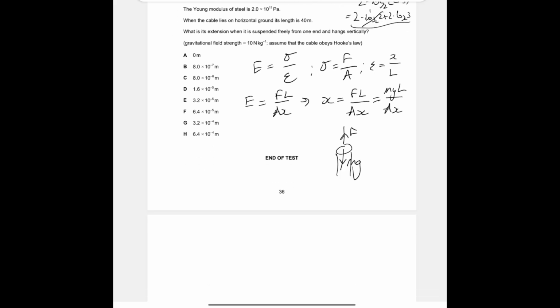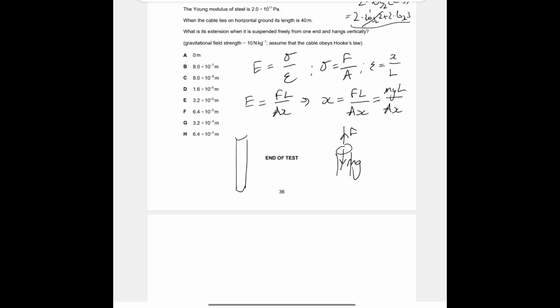And we're given all these values, so I was thinking of plugging in the force, which is going to be the force in the cable if it's hanging. It's got the weight pulling it down, mg, and this is the force acting on the wire. This is what I was initially thinking, and then just plugging in all the values. But the reason this method doesn't actually work is because, so I'll draw the wire out over here.